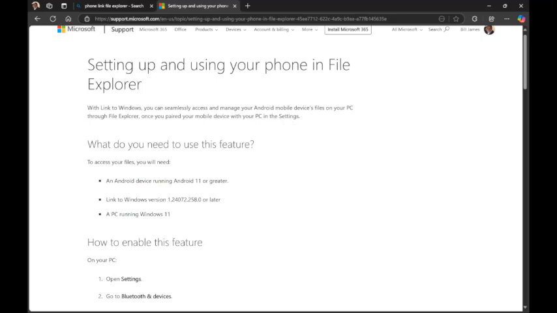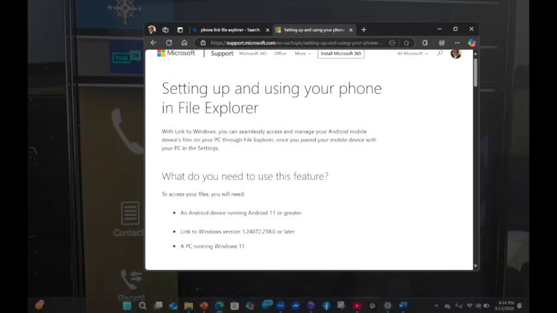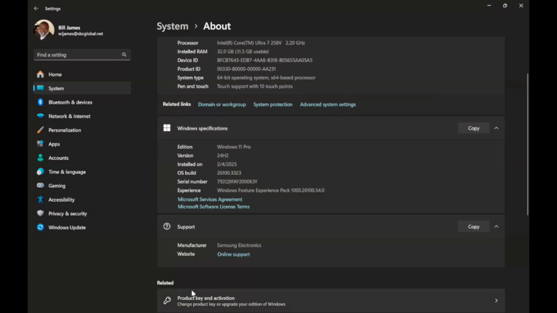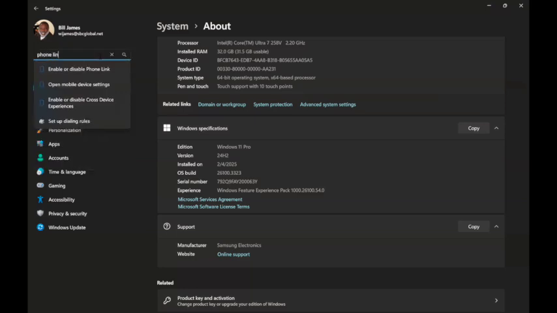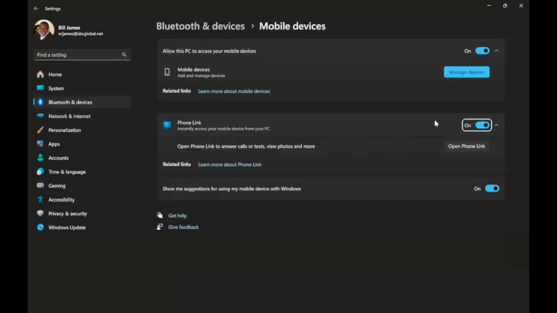So what that means is, in settings, here under Bluetooth and mobile devices, you need to allow your PC to access your mobile devices.